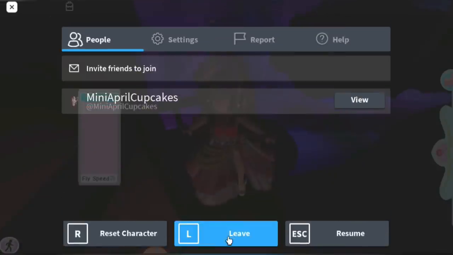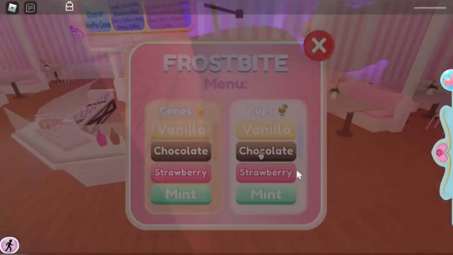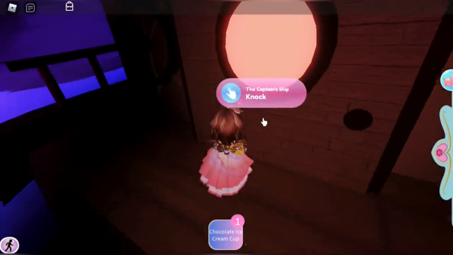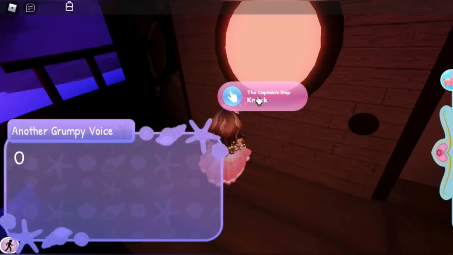I'm not even going to bother using my flight speed. I'm just going to reset my character because it takes way too long. We're just going to get them a chocolate ice cream cup, and we're going to go back to the cave. Hold the chocolate ice cream cup in your hand and knock on the captain's ship with it. The door opens up and you can go inside.